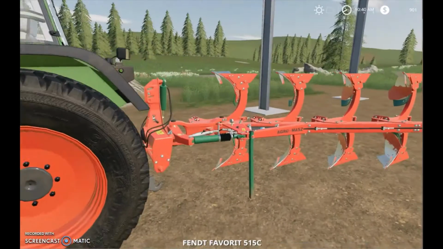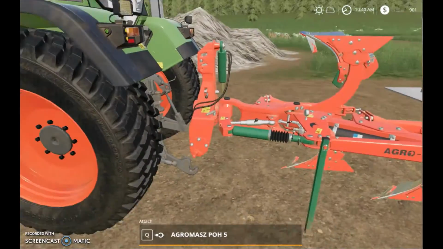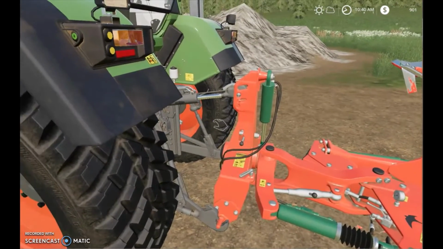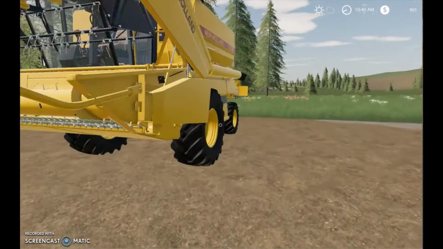Sometimes you have to get in and out because the prompts disappear. But see your little plow here? You back up to it and have to connect it yourself. And usually there's also PTO or wires. You have to hook them up yourself as well.